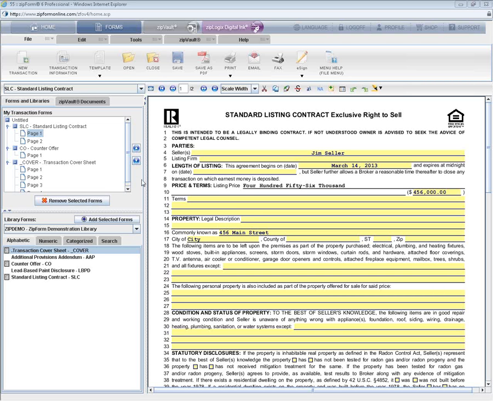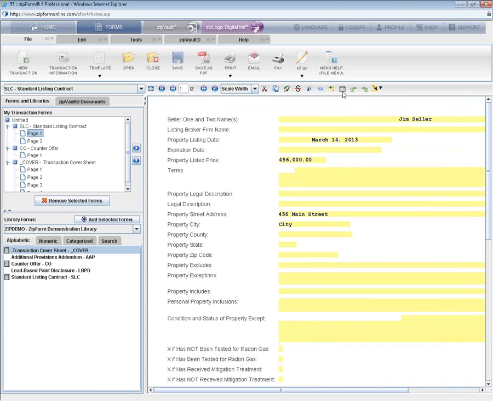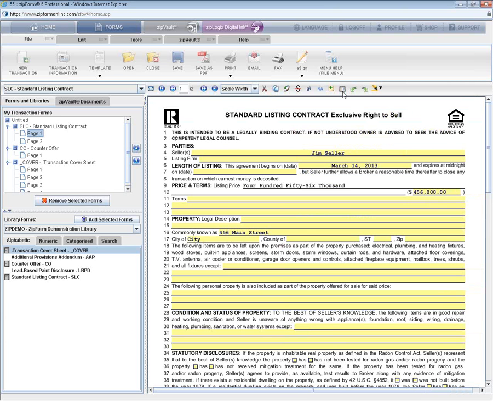Now, once we've filled out our basic information, we can use the tools inside zipForm, including our quick edit tools, like the fast fill button, that square right there that strips away all of the form language, leaving just the fields to fill out. And we can use those to speed up the filling out and completion of forms.